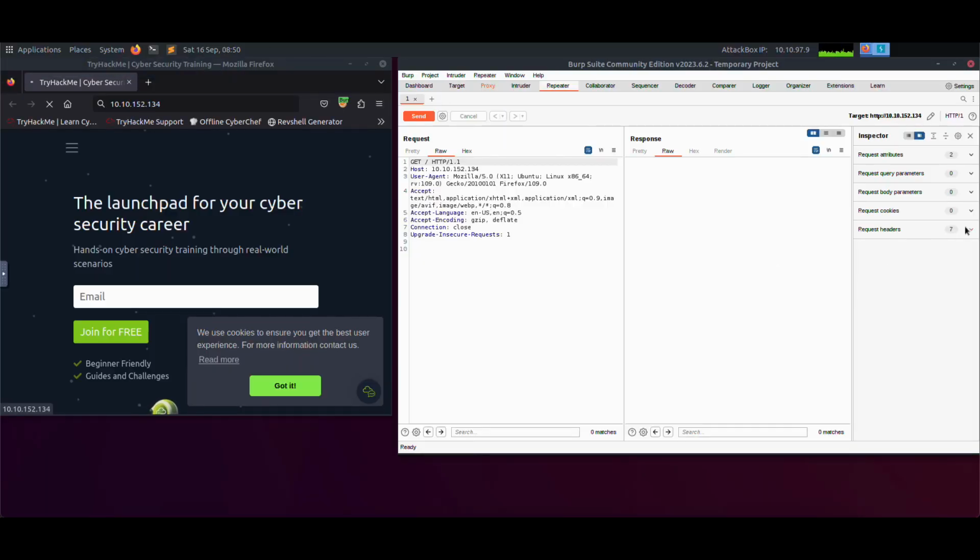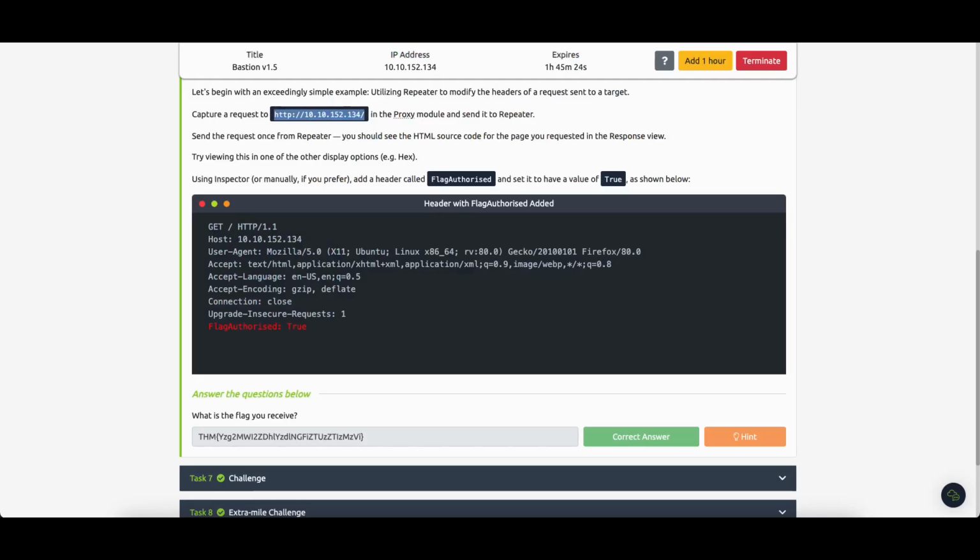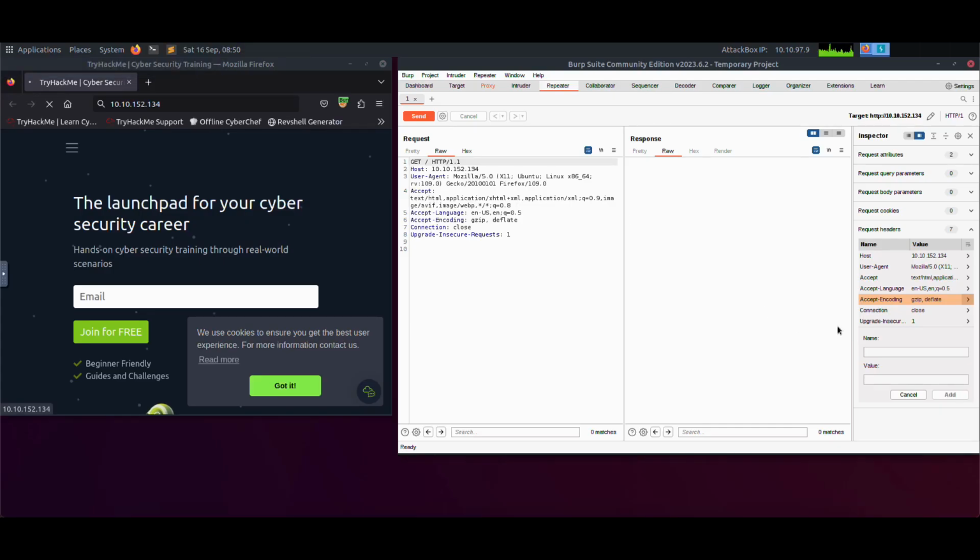As you can see, here we have request headers, and we can add or delete from there. But now we just have to add something called flag_authorized, and the value should be true, or we can add it manually.